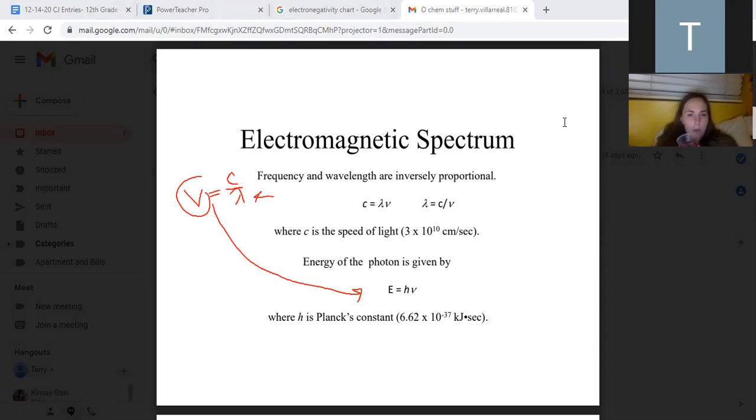So what you can do is, if they ever ask you what the energy of a photon is, and they give you the frequency, that's just this right here. You don't have to do anything to change it. But if they give you the wavelength, then you can do E equals hc divided by wavelength. So Planck's constant times the speed of light divided by the wavelength. Okay, and this is an easy way to do this. It's just like a simple conversion question, pretty much.